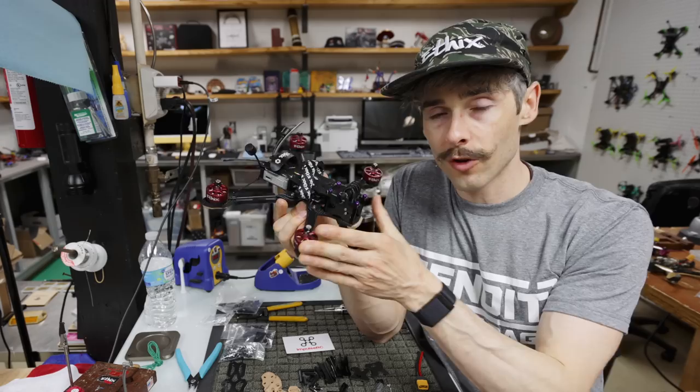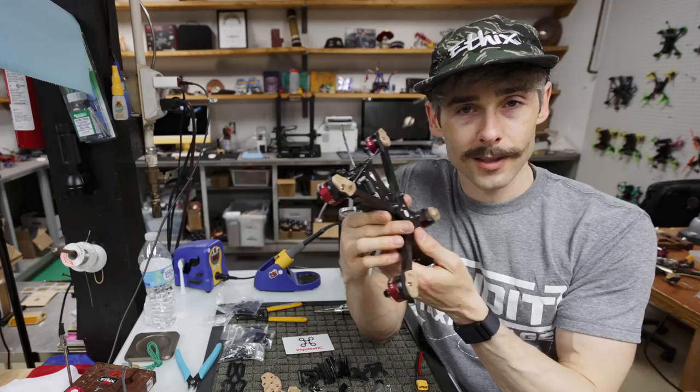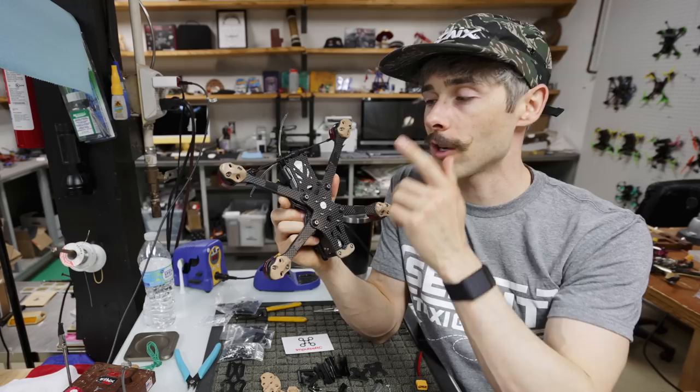So it's a really high quality frame, as you can expect from ImpulseRC. It has all interchangeable parts from the other Apexes. So if you break an arm in the front, it's a 5-inch arm. Break an arm in the back, it's a 6-inch arm.